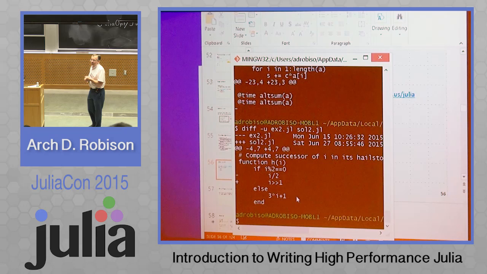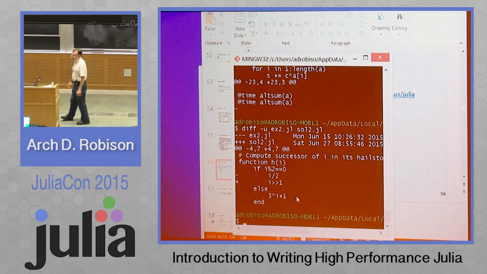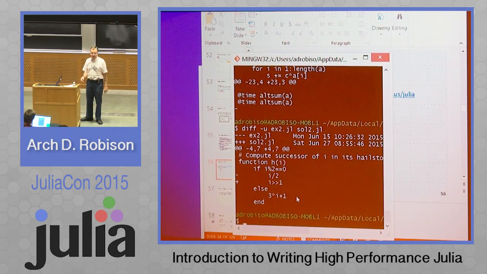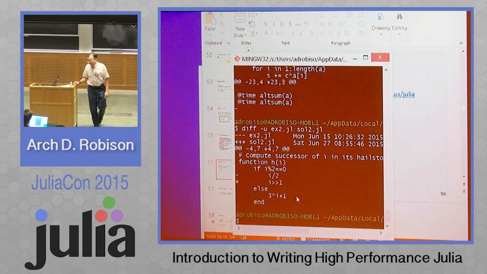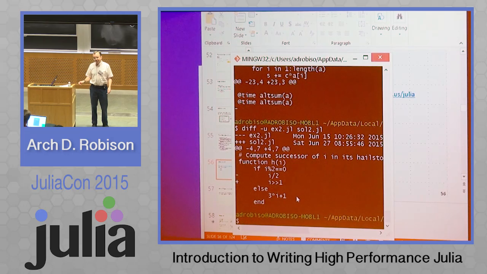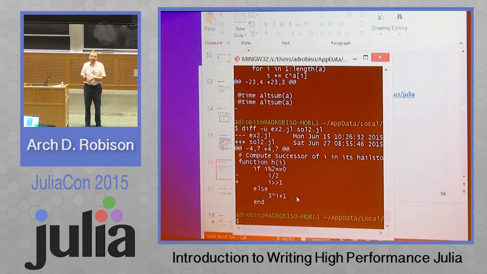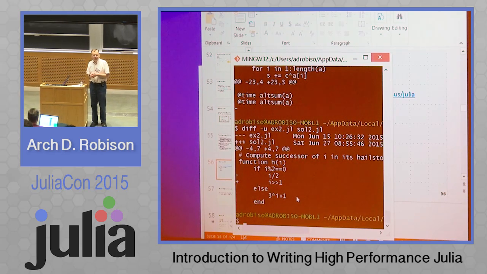So the trouble is that one branch returns the floating point value, and on the other branch path it's still an integer, so now the compiler says the return type is either integer or float. The way to fix that is to divide by 2 in some way that returns an integer. If you're a computer person, you know that shifting the value right one place will do the trick. If you're not a bit twiddler, the other way is an operation in Julia called div.